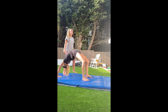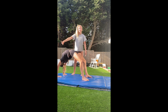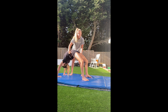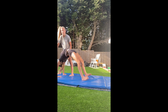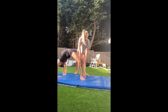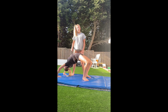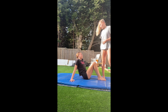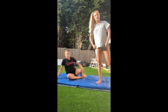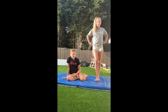Yeah? So if you imagine that I'm putting my finger here, and you've got to push, that's the point. So push to the furthest point you can go. So that's Gigi's furthest point. Her legs are nearly straight, okay? And her hips are way over her shoulders. Yep, so can you feel that stretch in your back? Yep, you can start to feel the stretch after you've done it a few times.